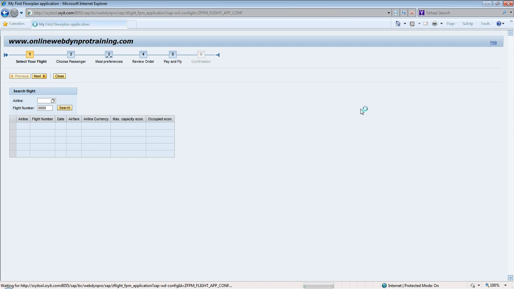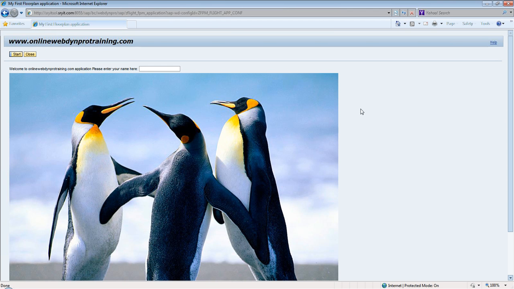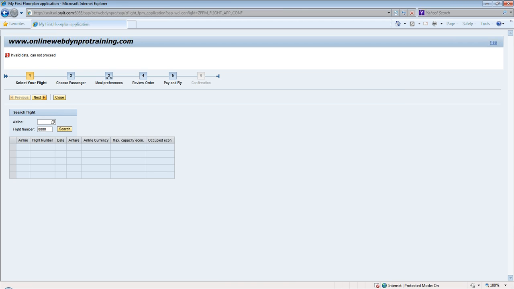So let me refresh. Now you will see the initial screen, but as soon as you reach the first step, we will call the process event next step. And when the next step event is processed and there is no flight selected, it will throw an error message. Yes. So you can see on the first screen, you were trying to process the next step, but there was no flight. So it went to the process failed event method and showed this error message.